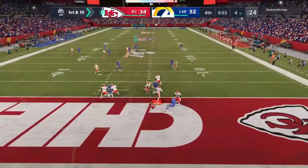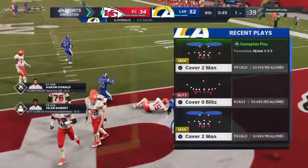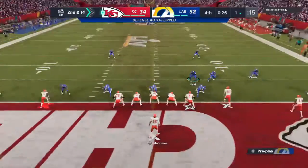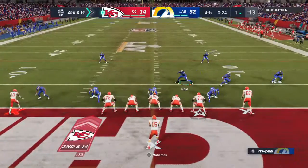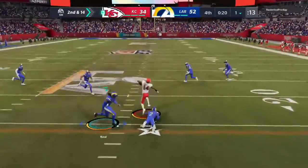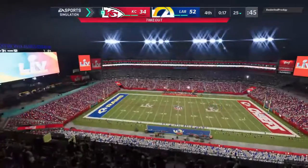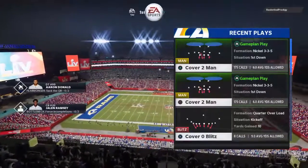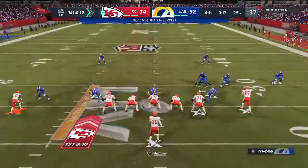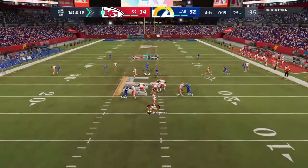Now after the fumble recovery, it's Mahomes. Aaron Donald able to drop him for a loss of 4 from his defensive tackle spot. Pass protection has been a problem all night long as they come up facing second and a bundle. Over the middle, he's got Watkins. And all the way to the 25 before he's hit and dropped. The Chiefs now going to use the first of their timeouts as they'll stop it with 17 seconds to go in the game. 25-yard line.